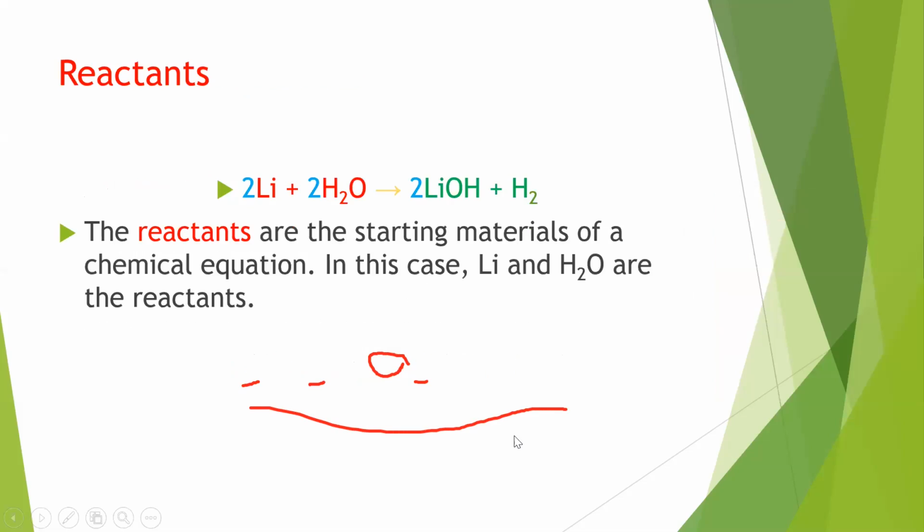So the first thing we're going to discuss about them is the reactants. So the reactants are the things that react. So they're going to be on the left side. So I color-coded everything in red as the reactants. So Li is a reactant, which is the lithium metal that we drop in water. And water, H2O, is also a reactant. So an easy way to remember is reactants react. So they're on the left side. So those are our starting materials, or what we use together to react.